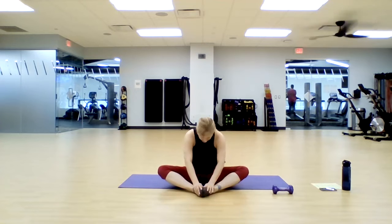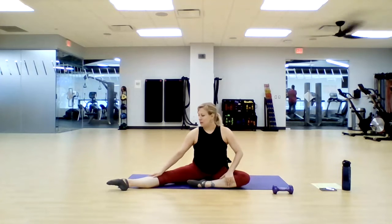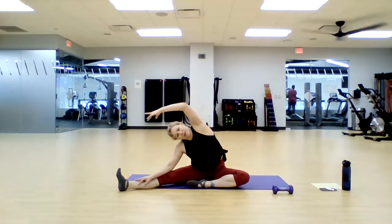Go ahead and slowly start to come up. And then I'm gonna invite you to take your left foot in towards the middle of the body, so bending the knee and extending your right leg out. Let's flex the foot, pointing the toes up towards the ceiling. Left hand reaches over. A nice side body stretch.